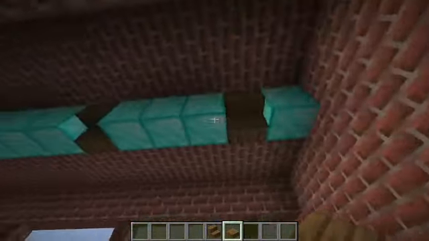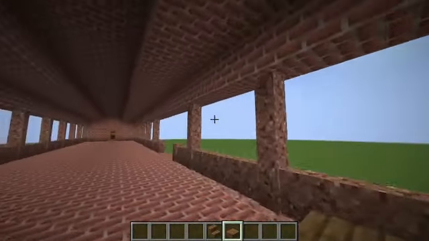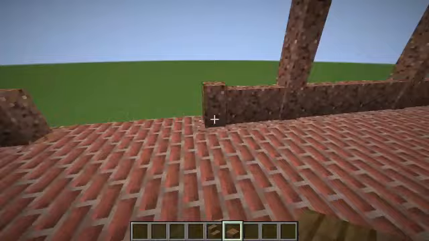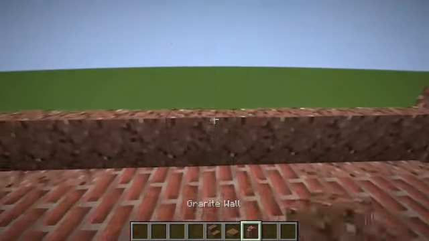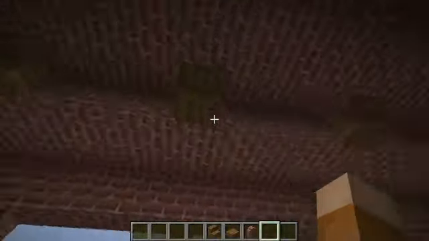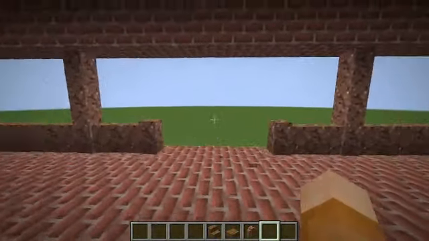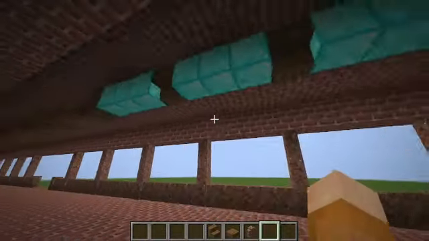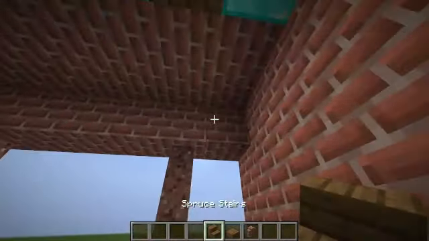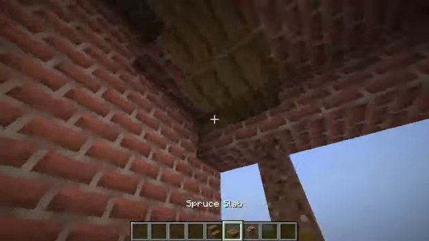So it's literally in line with all of these pillars, as you can see. When you get up to here, I believe it should just be right there. Because that is what it should look like. Yep, there you go. That is what it should look like if it was completed. And the pillars, I believe, look something like this. So, nice and simple.